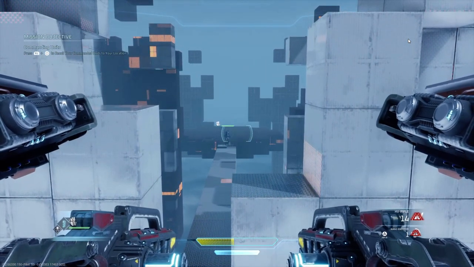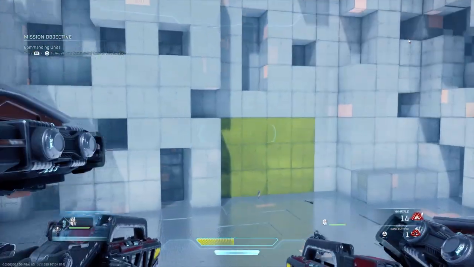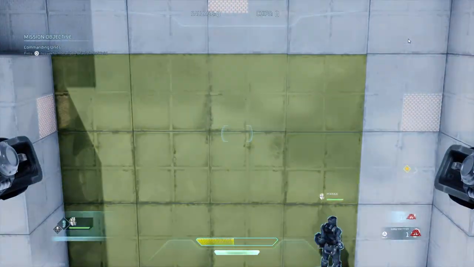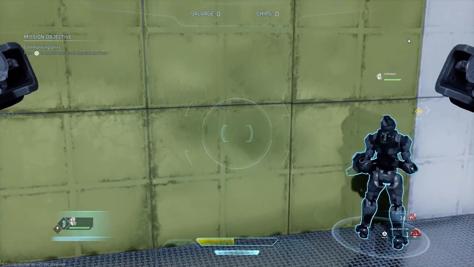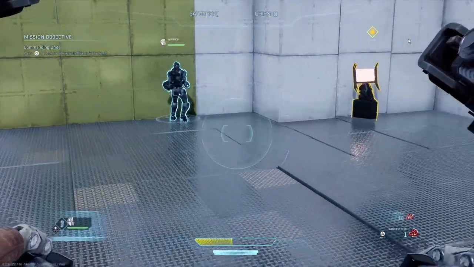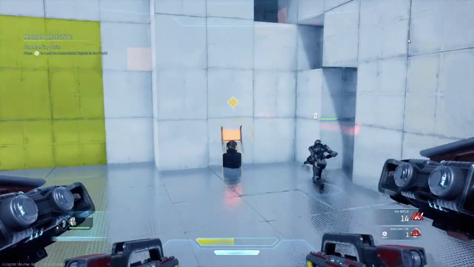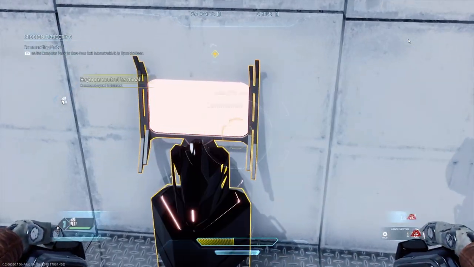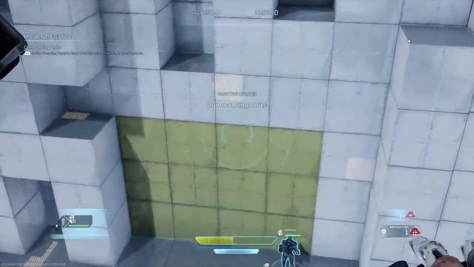Falling in. Use scan mode to search for interactables in the environment. Good work. You can use your command pulse to have your unit interact with the scanned object.